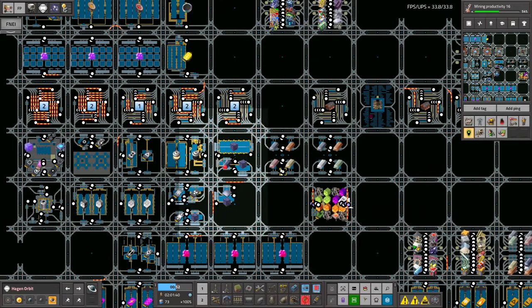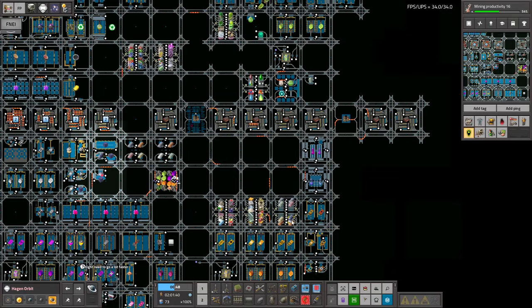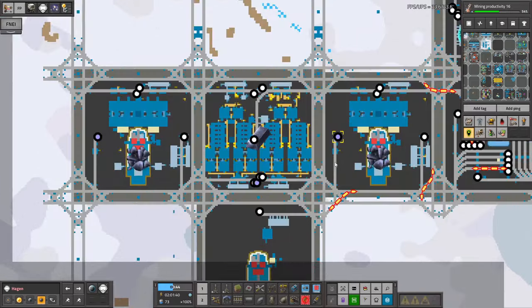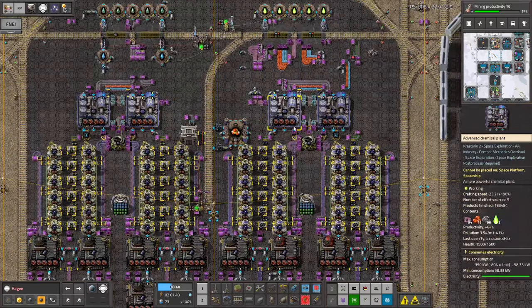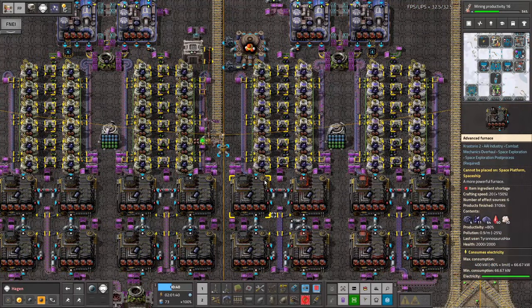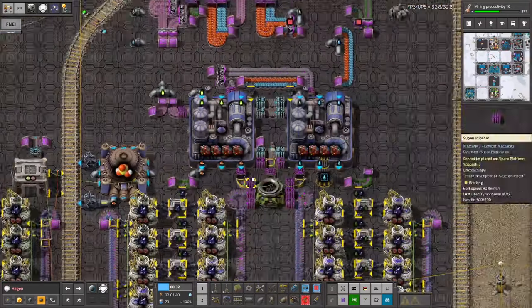Where the heck are our ingots right now? Oh, did we dump them all over here? No? Yes? Maybe? Nequium ingots. Where are you? Very slowly filling back up. Why are we still only working on this side? These designs are the same. How did this one stop but this one didn't?